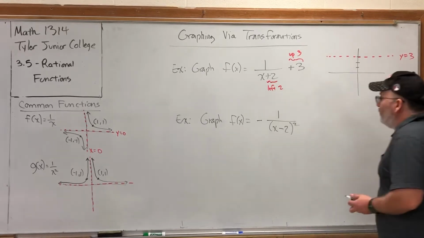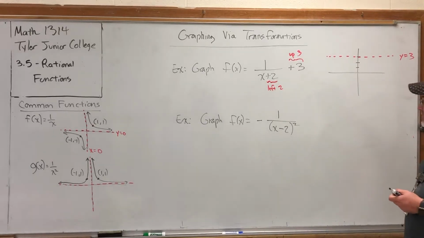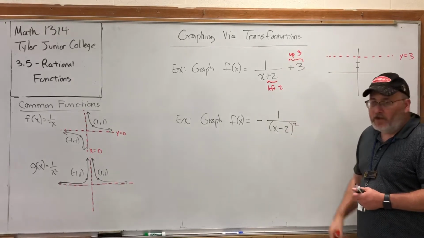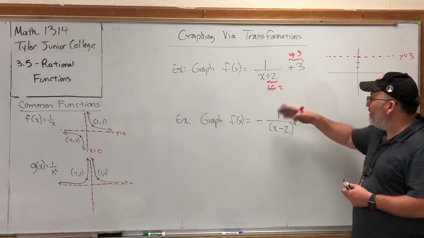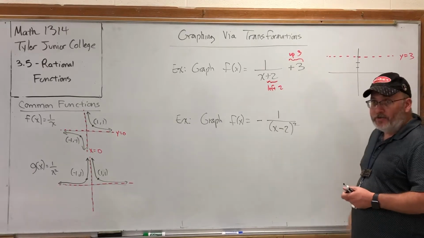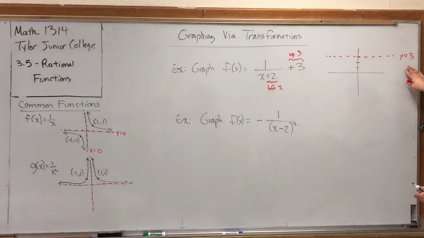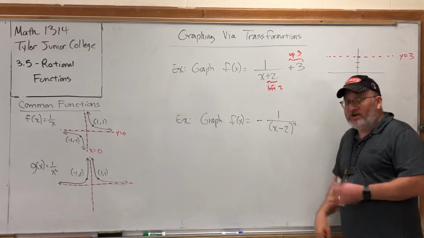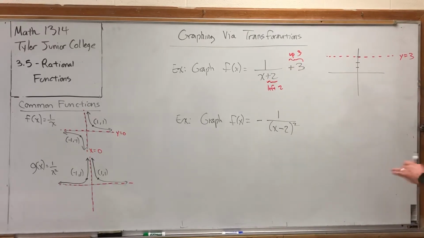Now be careful, we can't apply the horizontal asymptote test to this because this is not just a ratio of polynomial functions, it's a ratio plus a third number. So if you're wondering why is it y equals 3, shouldn't it be y equals 0? Get a common denominator, add the fractions, and you'll see why. But right now, don't overanalyze it.